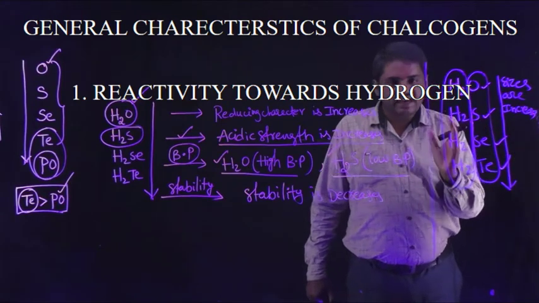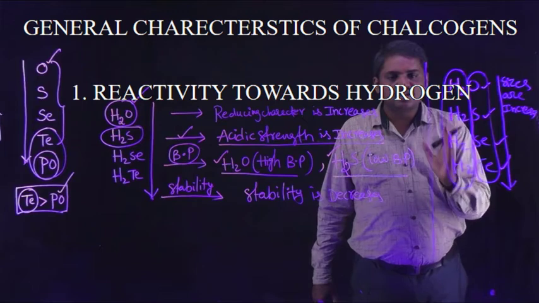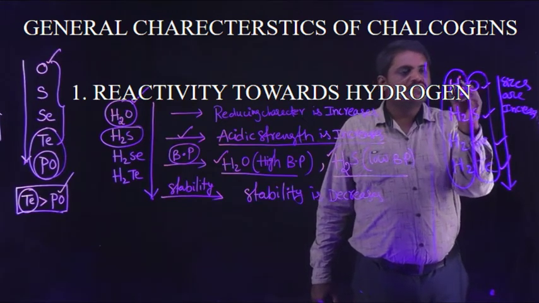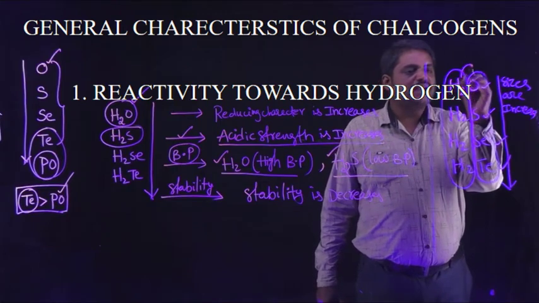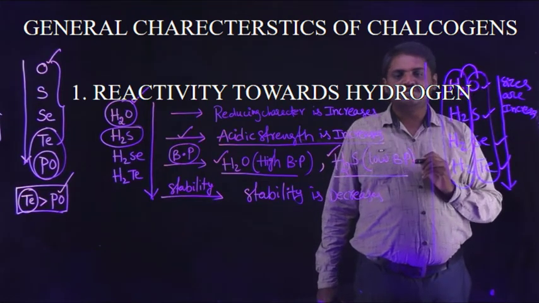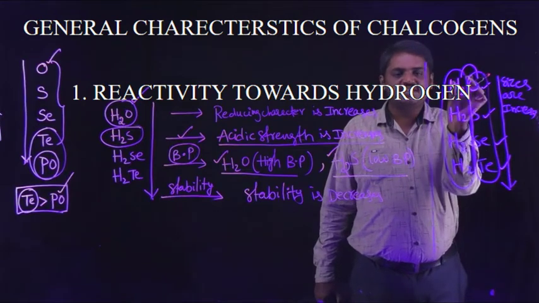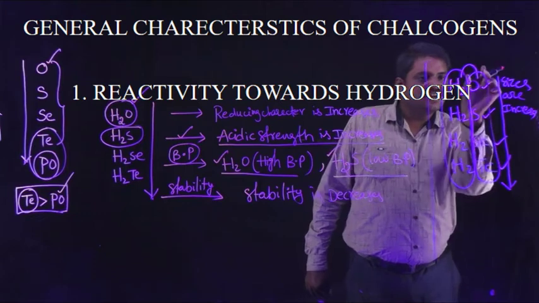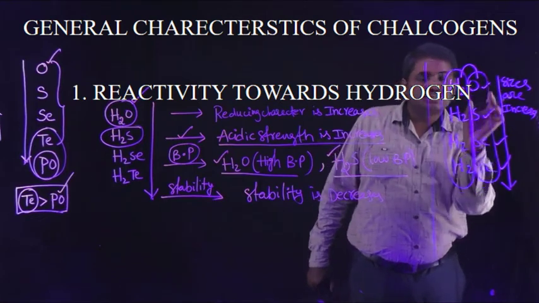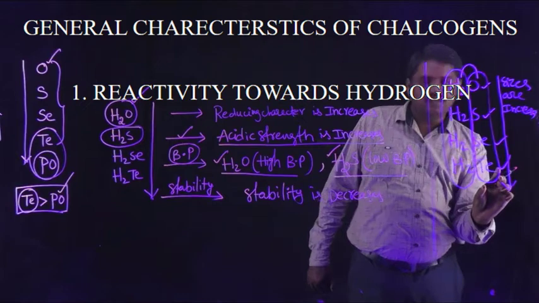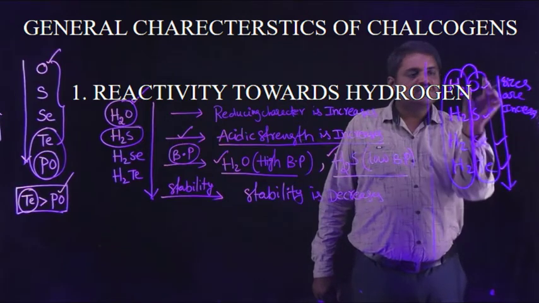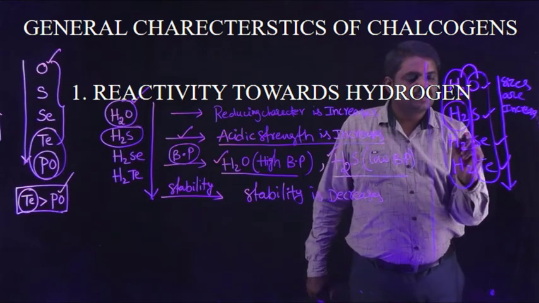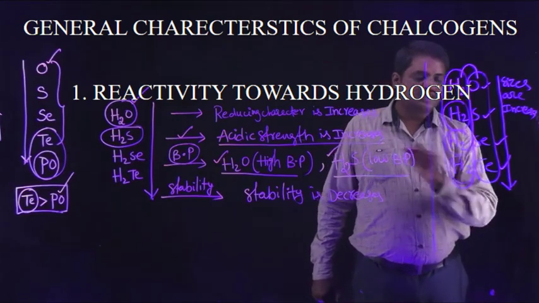But the hydrogens are similar, small size atoms. A small size atom bonds with oxygen, which is also a small size atom, so some stability is there. But on moving down the group, the size of the central atoms increases for the given molecules, while the hydrogen atom size stays the same. The size does not increase.